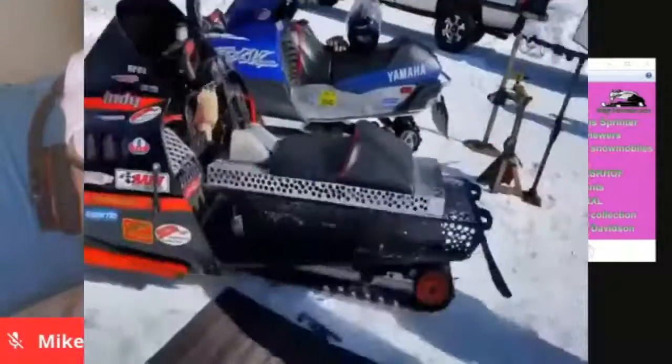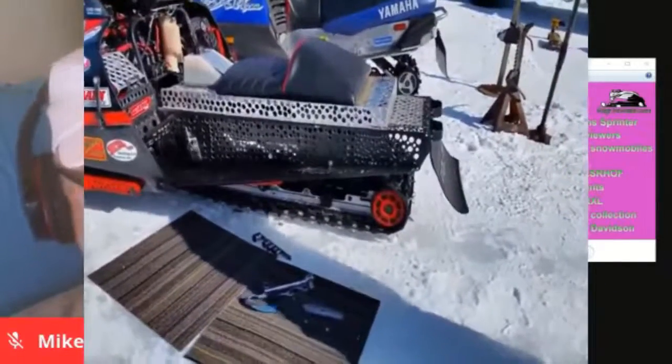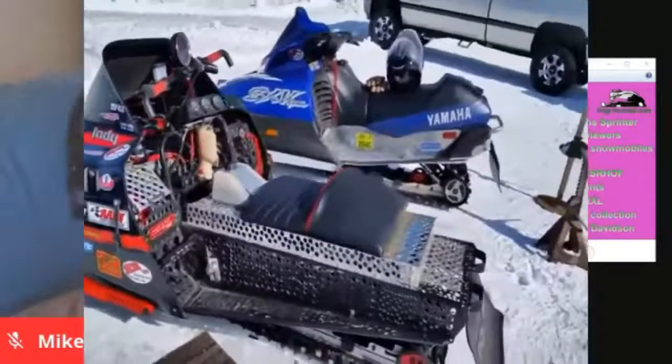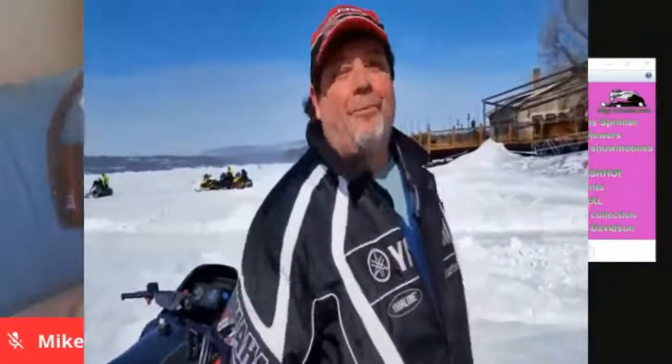Nice. 160 feet. But we don't, sure, it's all about fun. Sure. But yeah, I see those spikes on there. That's 250 spikes on there, huh? 250 spikes. That's amazing. That ought to hook up. You should hook up pretty good, yeah. Now, the holes drilled in there, that's weight savings? Is that what's going on with that? Kind of did that. I don't know if it's going to help much, but yeah, just to drill them out, to lighten it up a little bit. Nice. Get a little different style, you know.